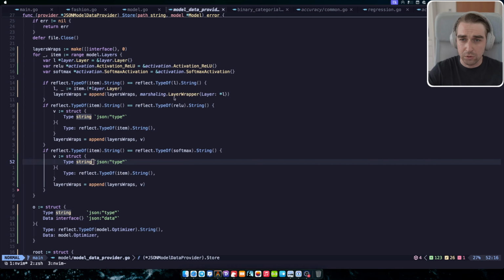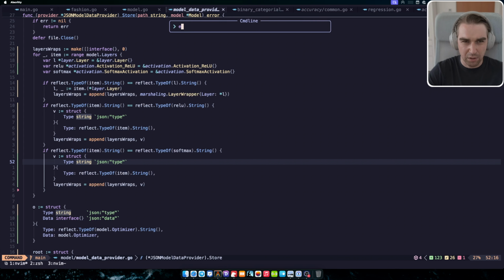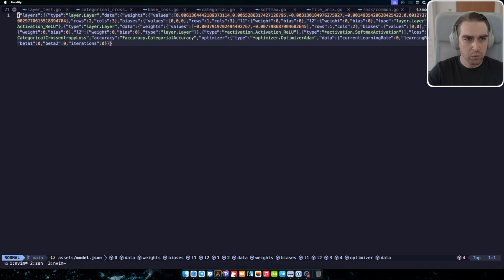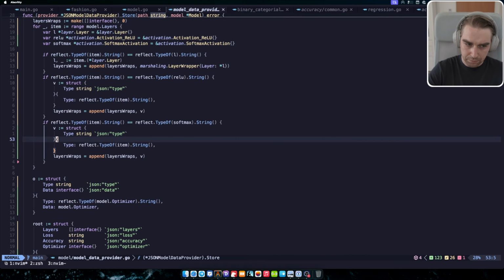In the JSON, it will look like this. You can see there is only one item, just type activation.activation ReLU, and that's it.